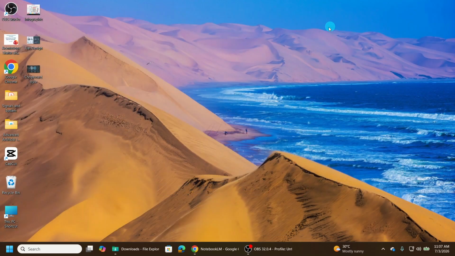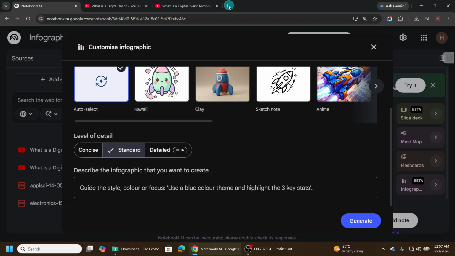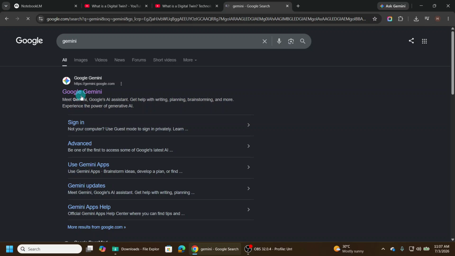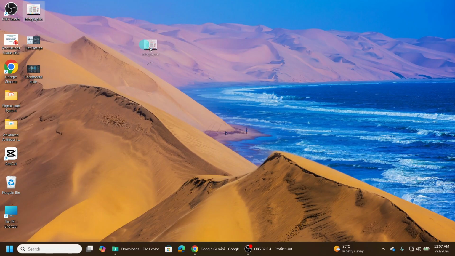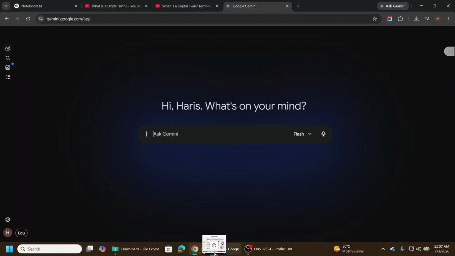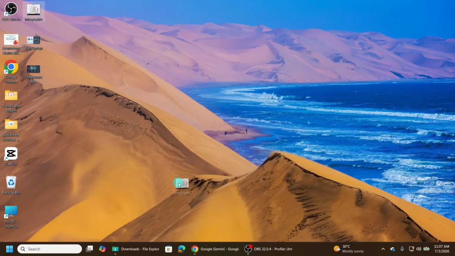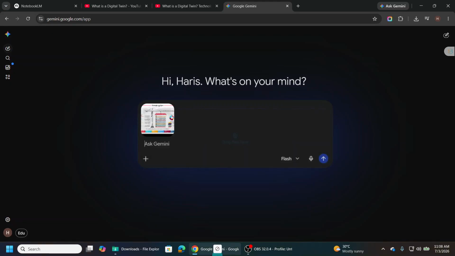So what I'm going to do is open Gemini, and once I open Gemini, I'm going to give this infographic as an input to Gemini, and I'm going to ask Gemini what kind of style has been used to generate this infographic.